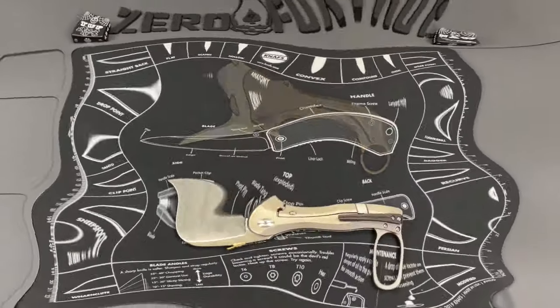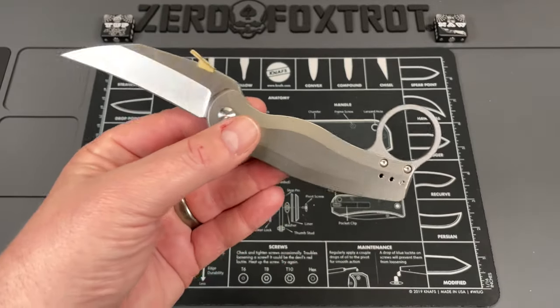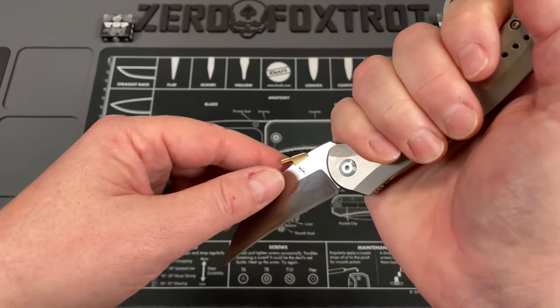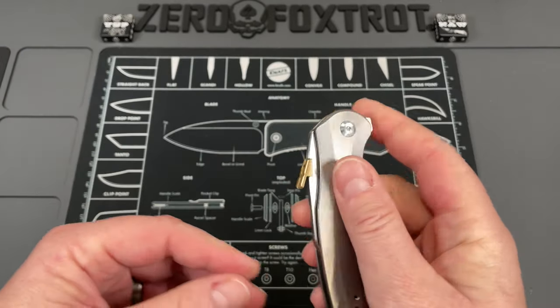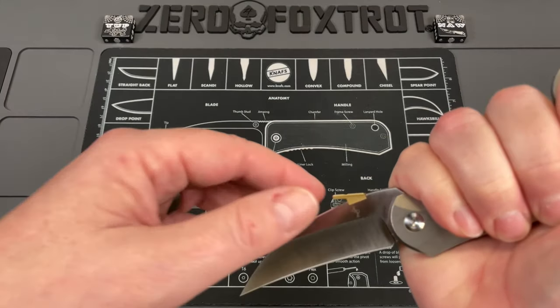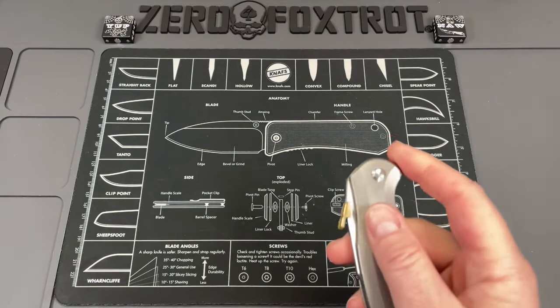Let's get this out of the way. But as far as a design for what it is, I absolutely dig it. So I'm going to be getting familiar with this. Like I said, I've taken martial arts and I've taken enough self-defense courses throughout the military and on my own that I'm pretty sure I can get myself comfortable with this and I will be fine and comfortable carrying this. Most of it's going to be deployment and relearning some movements.